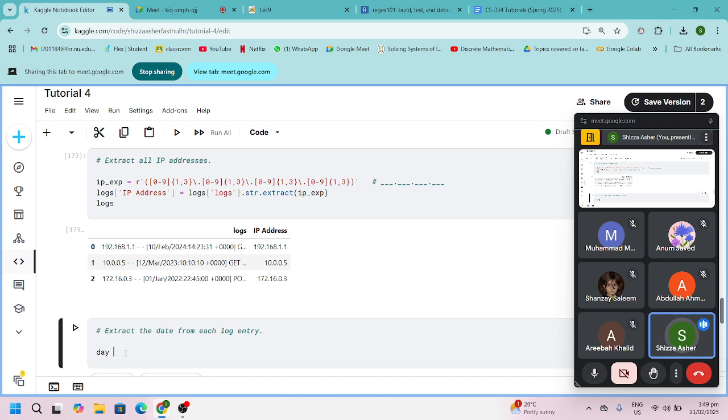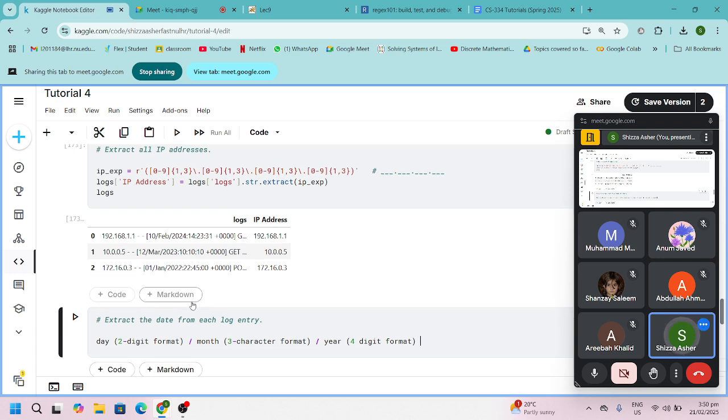So I'm going to specify this over here. Two-digit format. Then you have a slash, and then you have a month, and the month is in a three-character format. So we're going to specify that as well. Month in a three-character format. And then you have a slash again, and then you have year. And year is in a four-digit format.